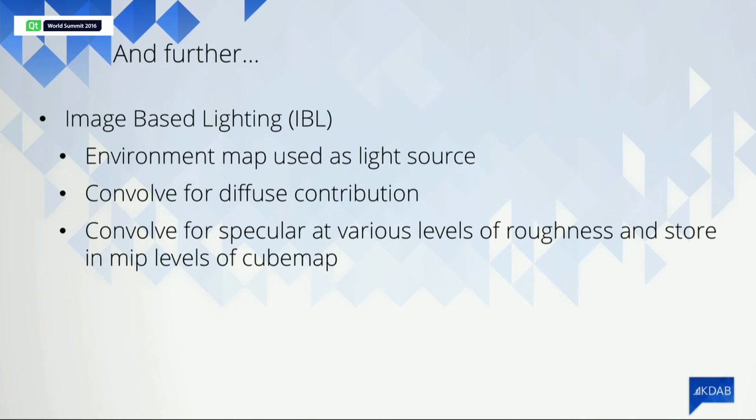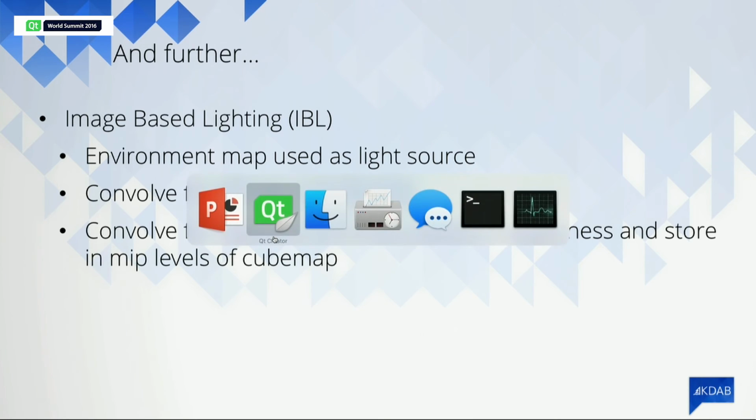And then if we go even further, then we can actually start doing more clever things rather than just using point lights. Now, if we have another texture in the form of a cube map, then what we can do is for each point on our surface, from our camera, we can shine a vector at it and reflect that from the surface out into our cube map environment. And then from that, we can treat that as the light source for that particular fragment. Now, if we do that, and we have to take care of worrying about convolving this for all the different angles it can see, then we end up with some nice lighting effects.